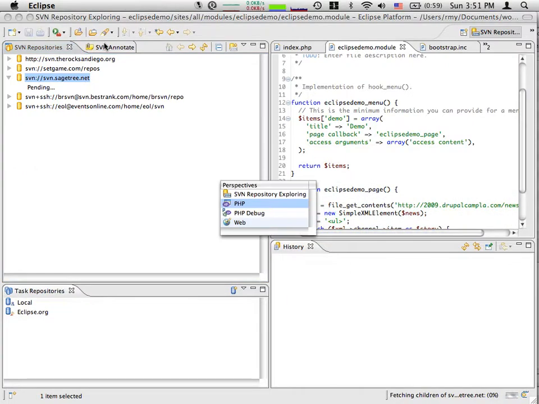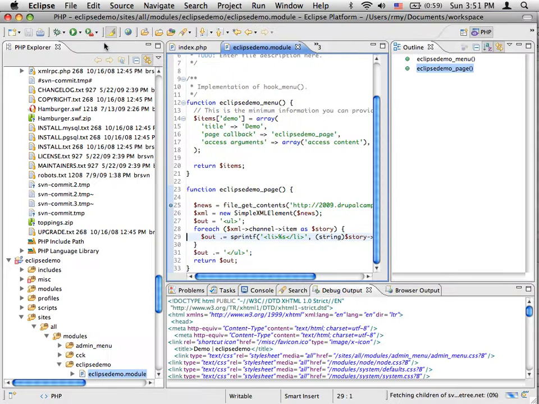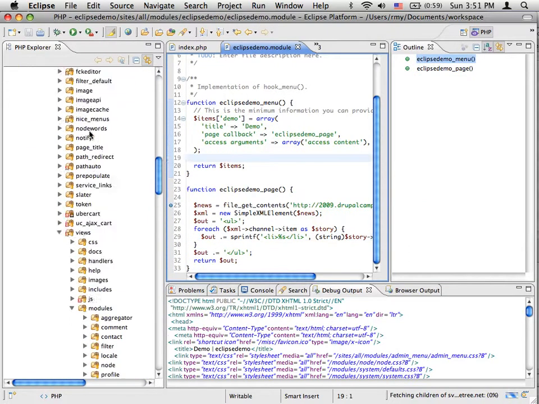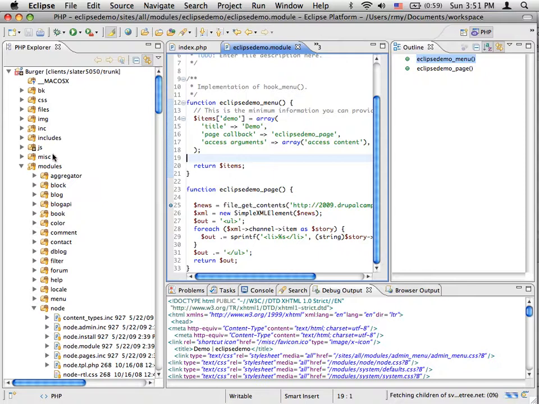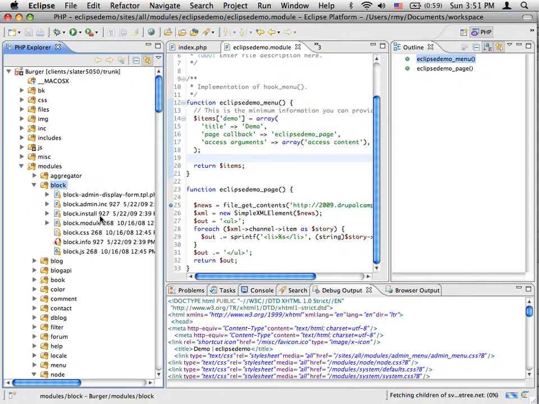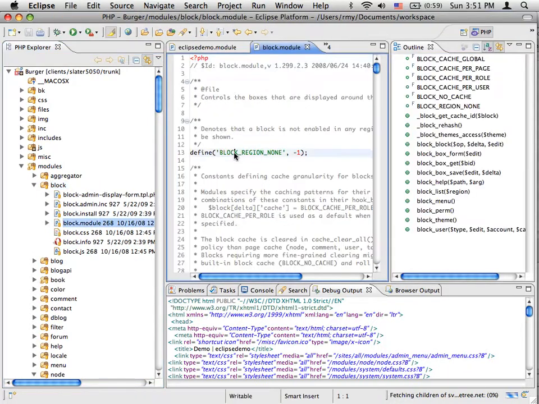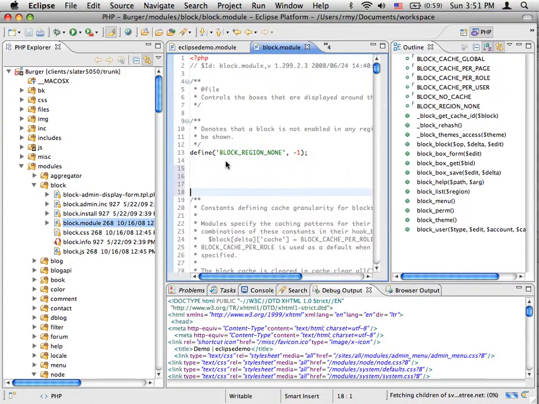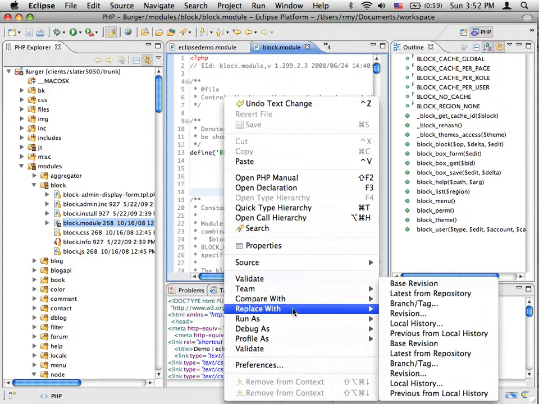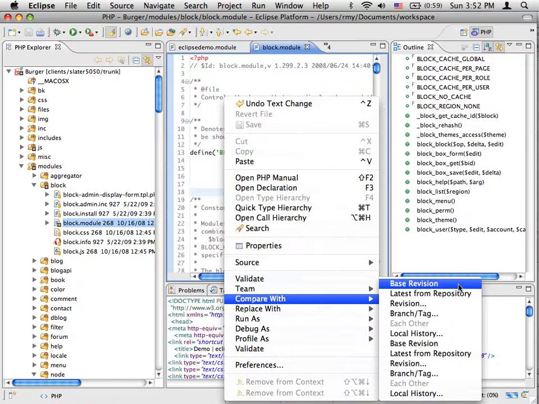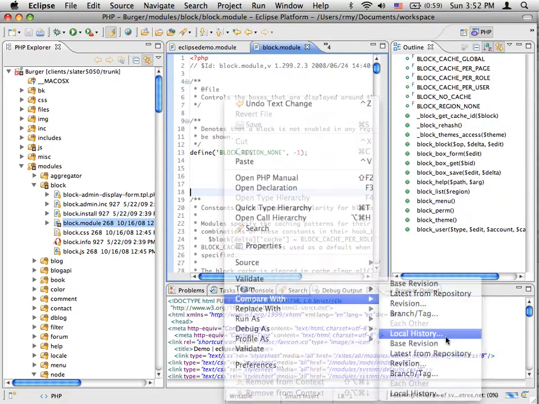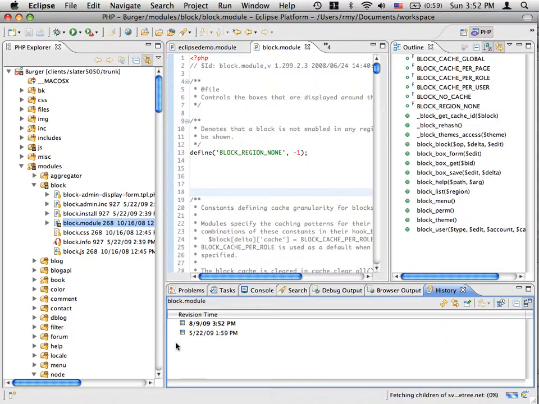Let's go back to PHP. And also, the really cool thing is, you can diff it. Let's say I don't know, I'll just put a bunch of inserts or new lines. But you can compare it with whatever's the latest in the repository. Or it also has a local history, which is really cool. So if you don't check anything in, you can still compare it against what you did like 3 minutes ago. So that's a really powerful tool.